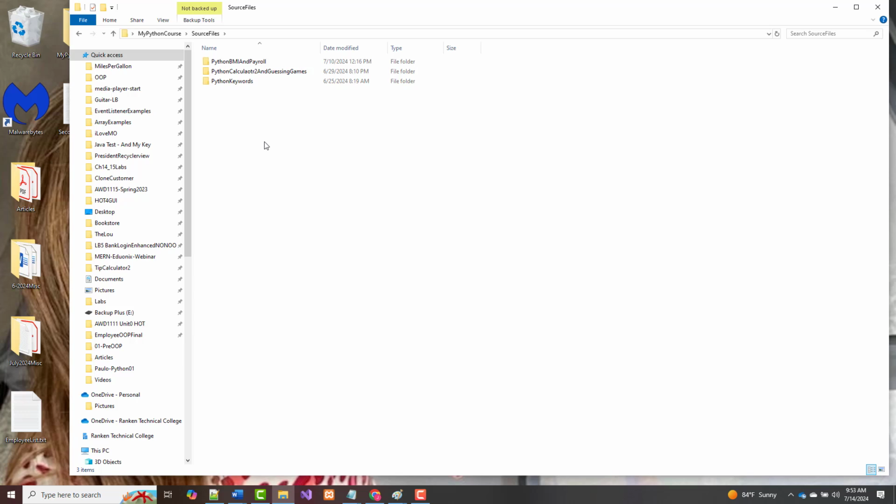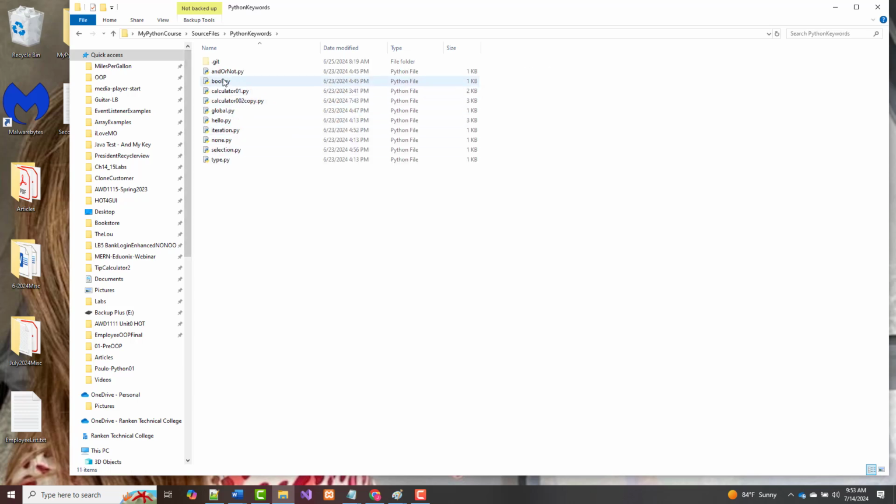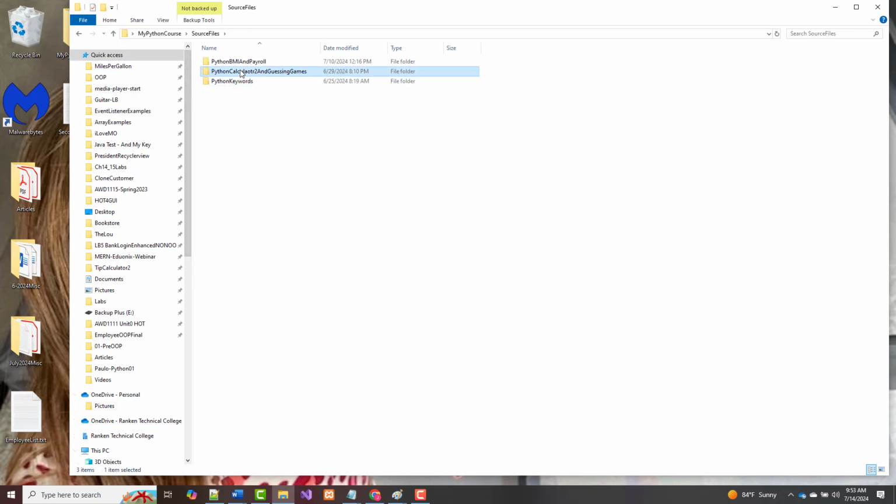From there we went on. Another thing I did in the Python keywords was create a calculator program. So you'll notice in here I had a bunch of the things with keywords, and then there was a calculator program right here too. From there I went on and did another calculator program and some guessing game programs.